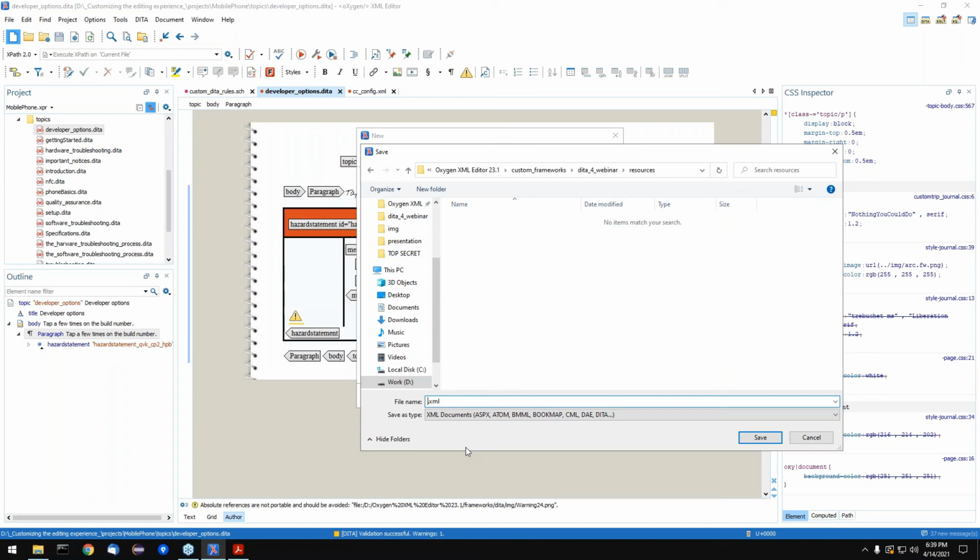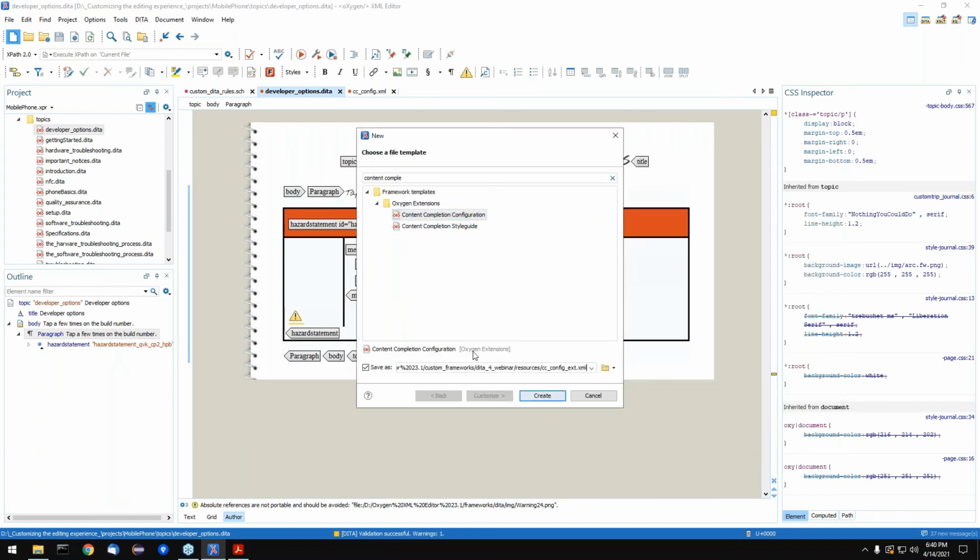What I want to do is to apply my new customization on top of the customizations that come from the base framework. And for this, I need to name my file like this, ccconfig_my underscore ext, from extension.